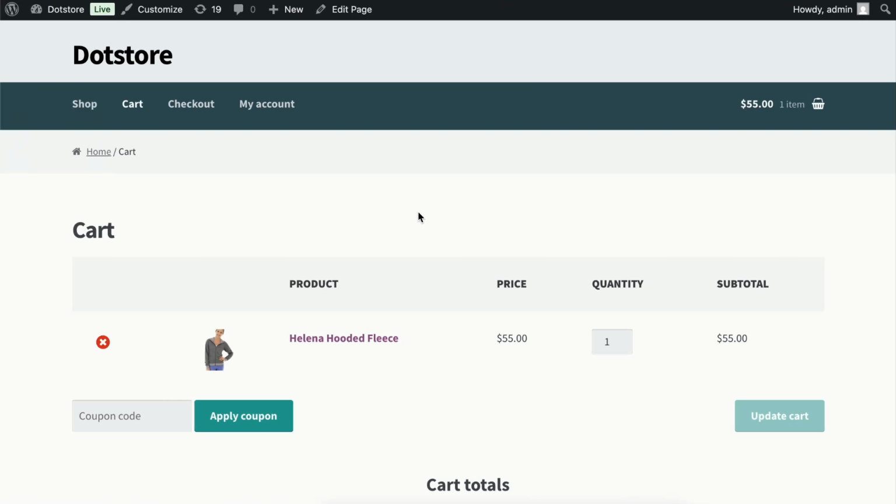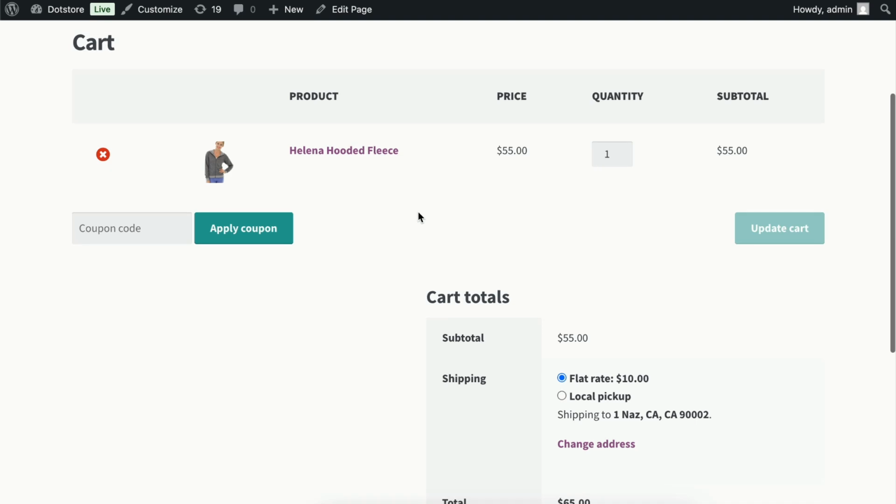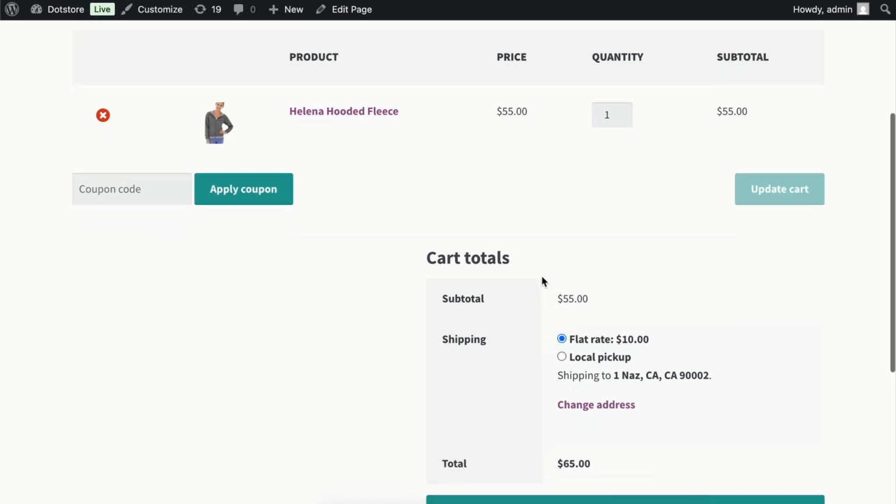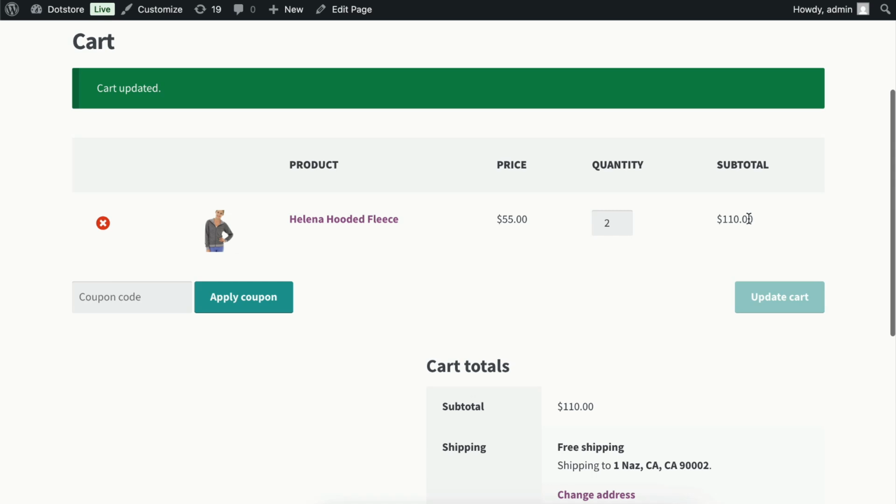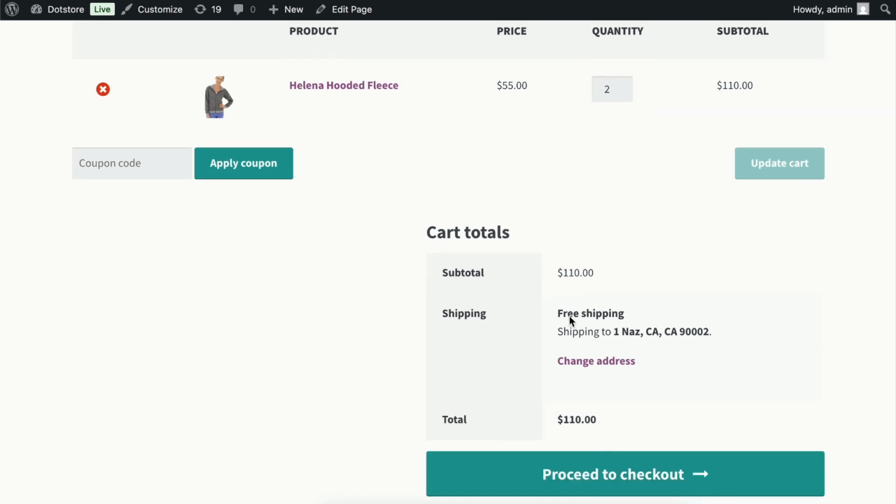So we're on the cart page, and as you can see, currently we have 2 shipping methods available. Now let's increase the product quantity to meet the free shipping requirements. As you can see, now we are eligible for free shipping as our cart subtotal exceeds $59. Earlier, before activating the plugin, all other shipping methods like flat rate and local pickup were also shown. But after installing the plugin, you can only see the free shipping option once the customer is eligible.